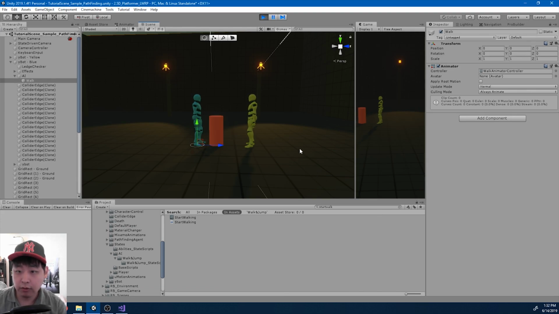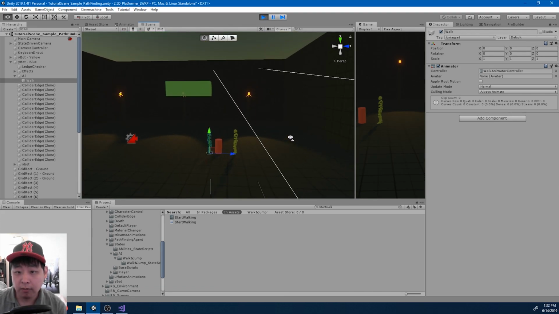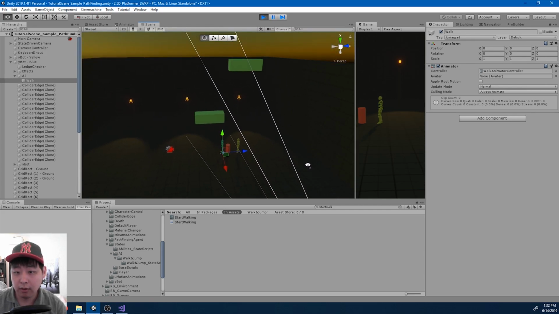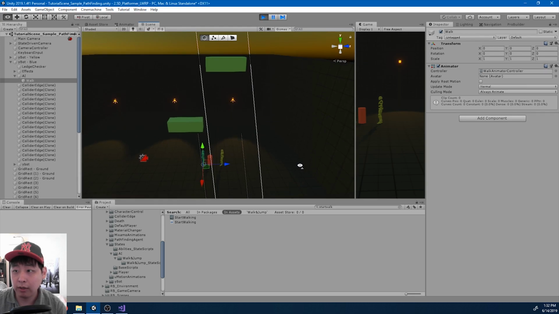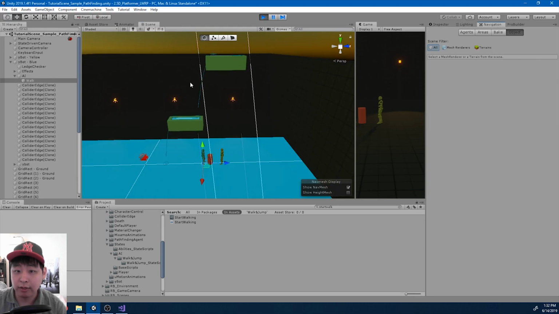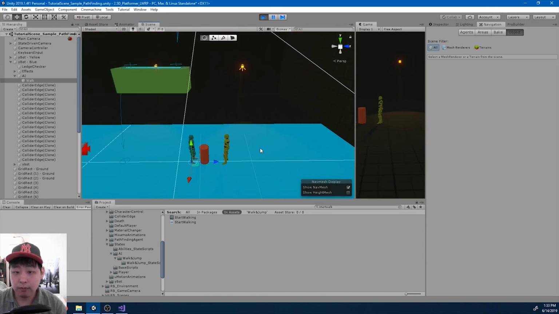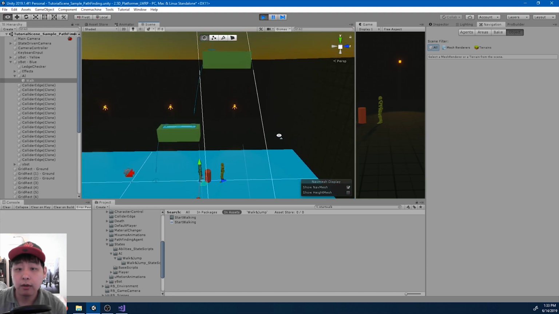I think this is good for this video. I'm pretty sure there's going to be some glitches if we make the platform a little more complex. I mean, this is a very simple level design with just a couple connections between the platforms. But for now, we got the basic AI movement working, so I'm happy about that.